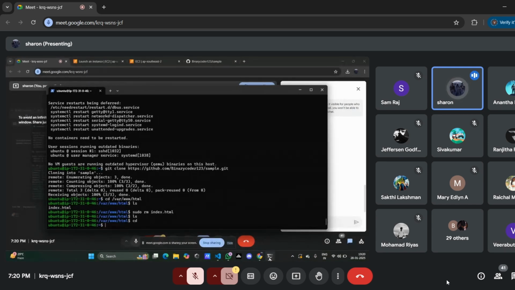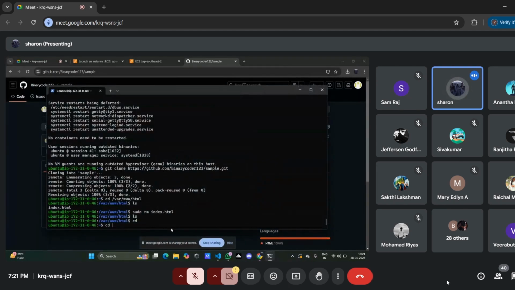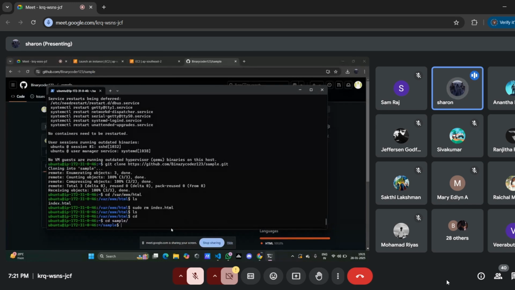Now we give cd and then your GitHub repo name. My repo name is sample, so I'm going to give sample, then a slash. Here you can see your directory is redirected into sample, that is your GitHub repo name.